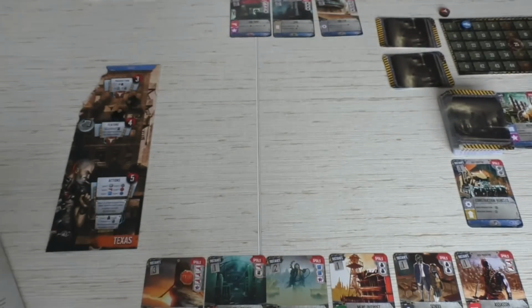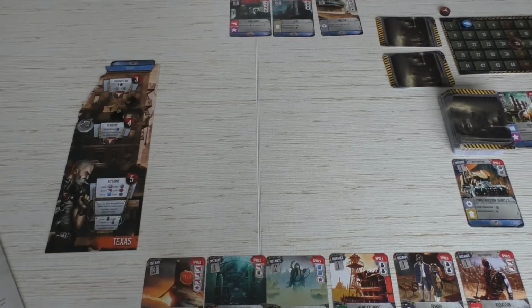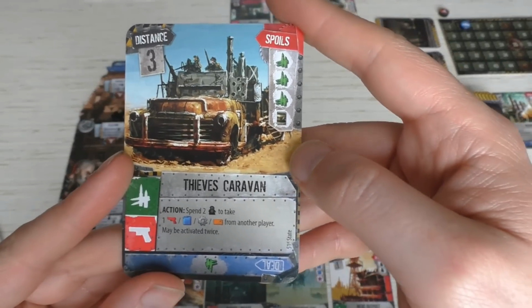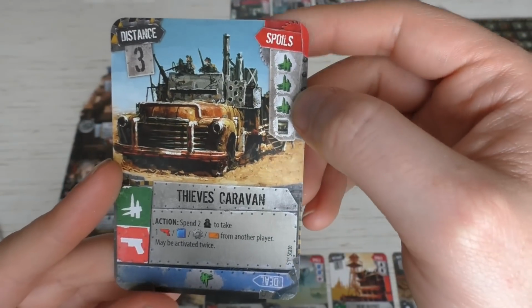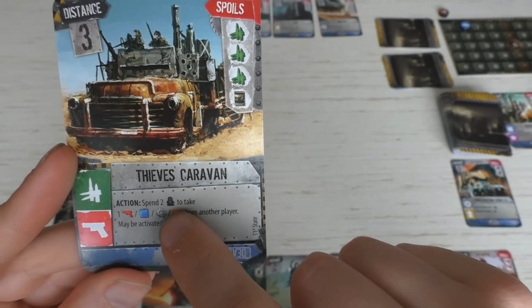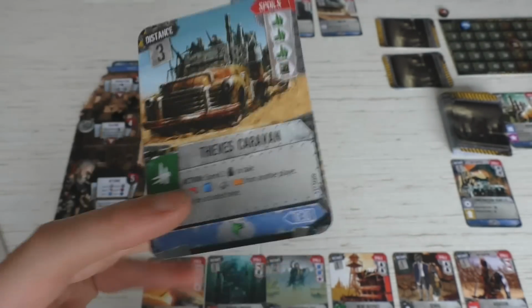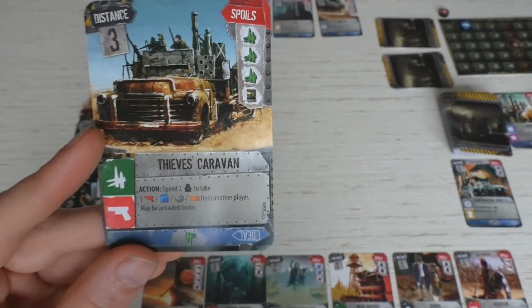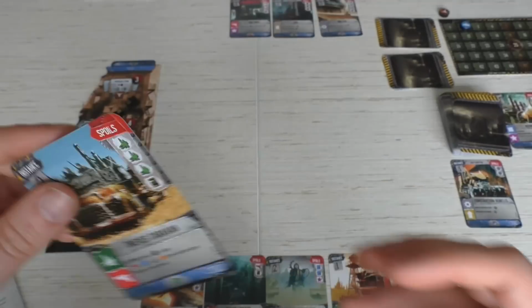This lets us draw a card. I always like to draw more cards. So there we go, we pay 2 blue tokens and we can draw a new card. Let's see if that's something interesting. Distance 3, the Thief's Caravan. It has some great spoils. These bullets there are wild. Draw a card, so we might consider doing that. It also has the action: 2 workers to take 1 of those things from another player, and the other player doesn't have any resources, so the action here is not that great for us. So we could do this for spoils, or we could do this for the deal later.